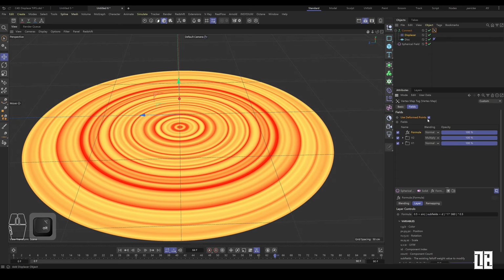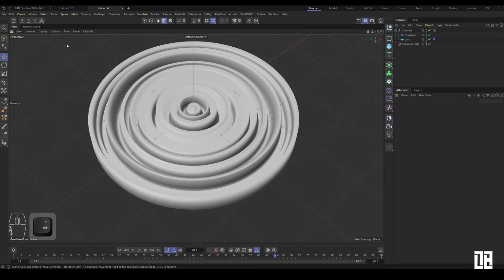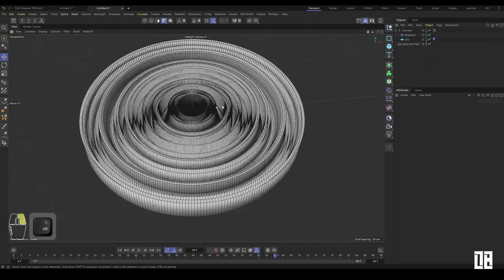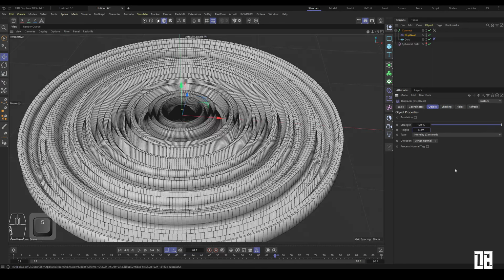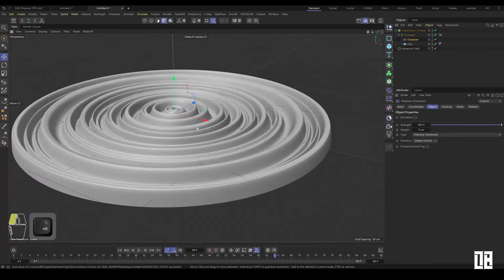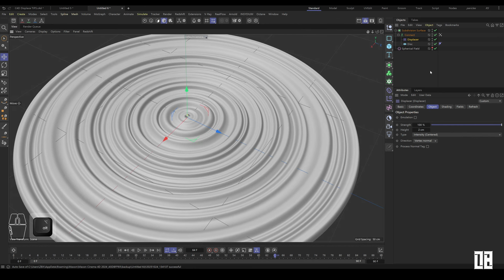There is a mysterious parameter at play, that is, use deformation points. This obscure parameter confuses many C4D users, including myself. Finally, adjust the height range of the displacement. Then add the subdivision surface object. Now it is the case of using one displacer.